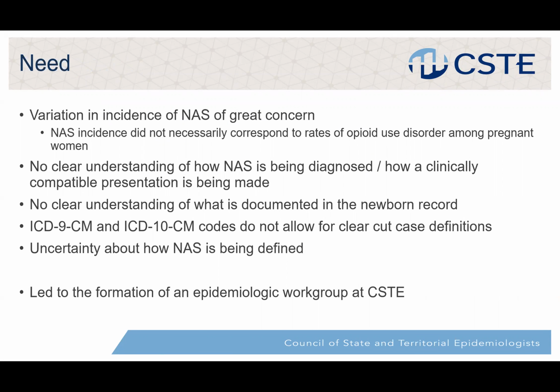What came to our attention as epidemiologists was that a standardized case definition was needed because we didn't have a clear understanding of how NAS was being diagnosed or how a clinically compatible presentation might be made. We also had no clear understanding of what is documented in the newborn record. The diagnosis codes did not allow us a clear-cut case definition, and we had some uncertainty about how different states and clinicians were defining NAS. We didn't know if it was based on signs of withdrawal, types of drugs, or exposures. We didn't know timing of exposures, or whether it was a much more complex picture than that. So that led to the formation of an epidemiologic work group at CSTE.